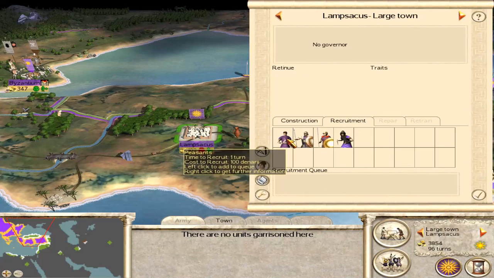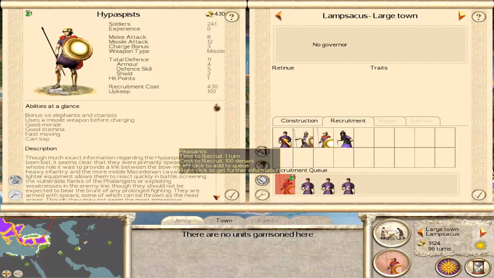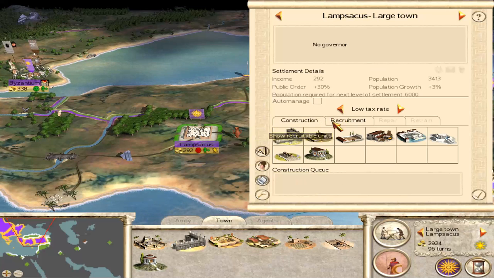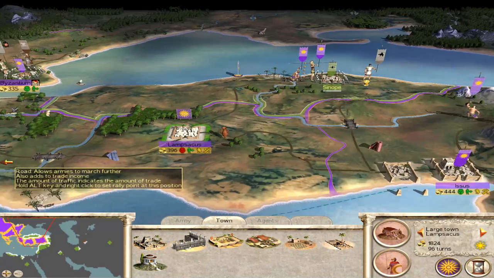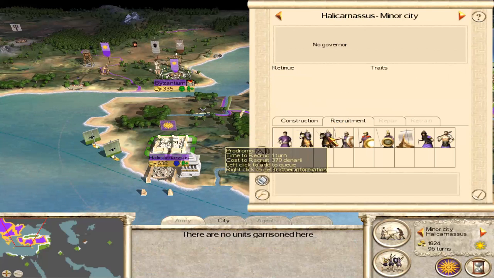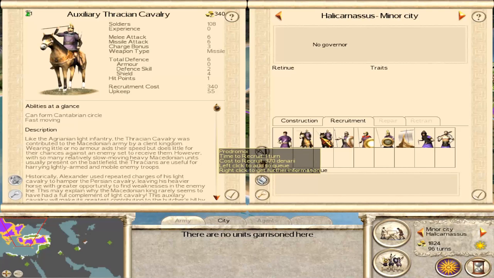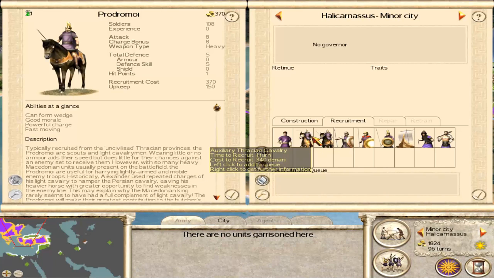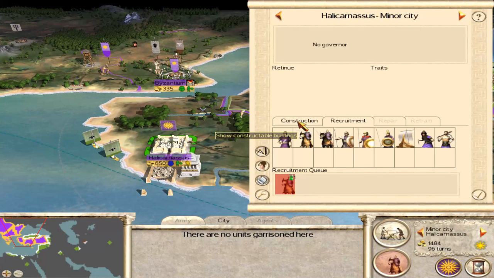Here we're going to need reinforcements, so just recruit some Hypaspists and then spam some peasants just to make sure the public order is maintained. Then building of Zeus, yeah, starting to run low on cash again. Auxiliary Thracian Cavalry. I really don't like javelin cavalry. But they're really cheap. Alright, well then we'll get one.